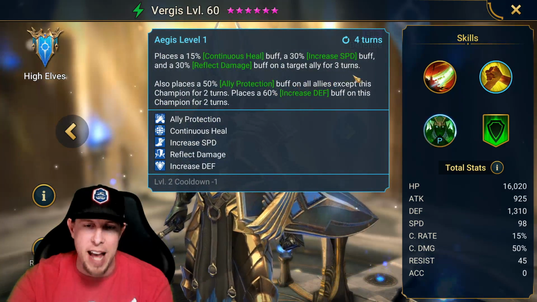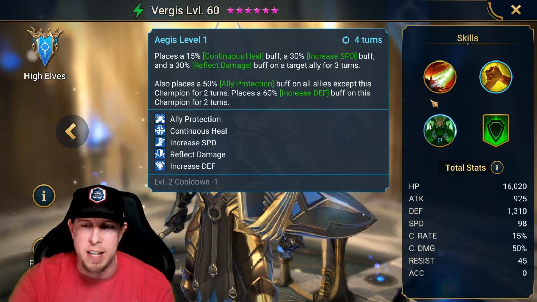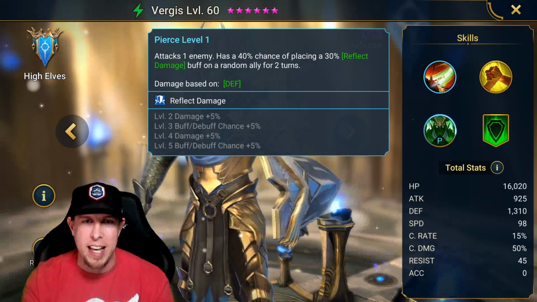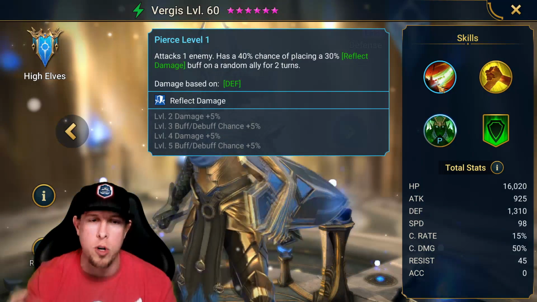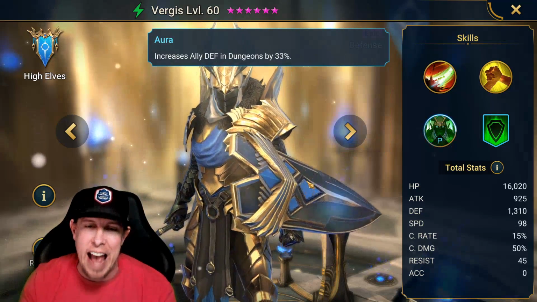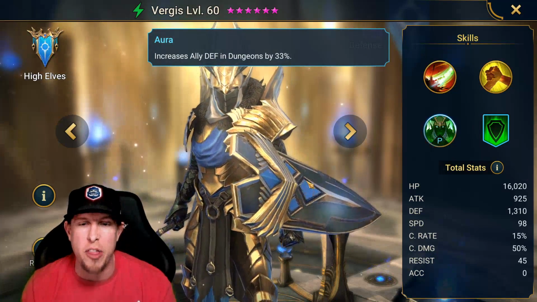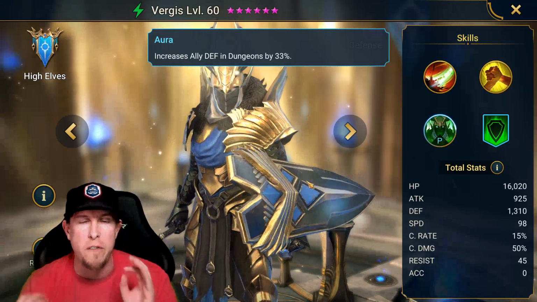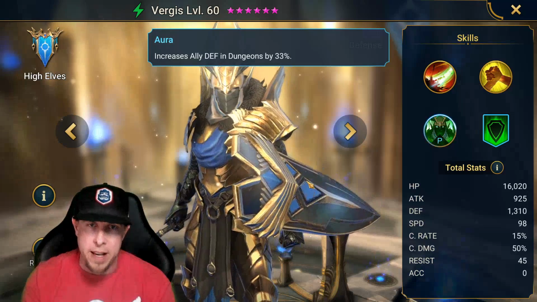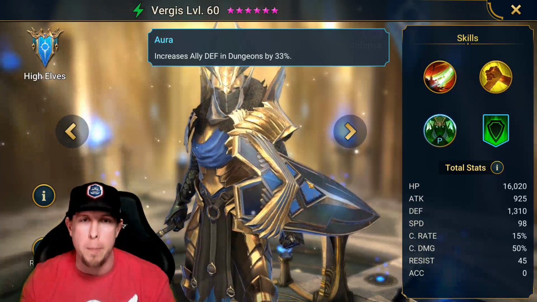He's going to be ally protect, tanking for everybody. He's going to have an increased defense. That's going to synergize well again with just his whole kit is all about supporting your team. Verges now is a solid champion, and what's more, he has ally defense in dungeons by 33%. This is a fantastic aura. Now Verges went from being one of the worst epics to really one of the better kind of support epics inside the game.